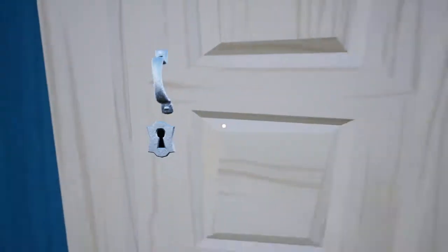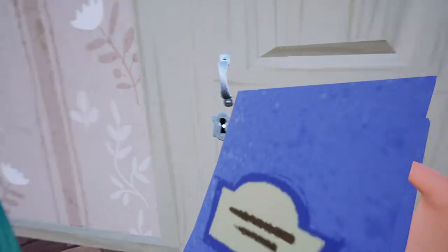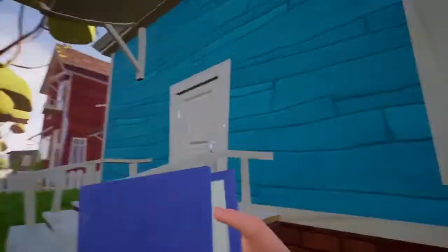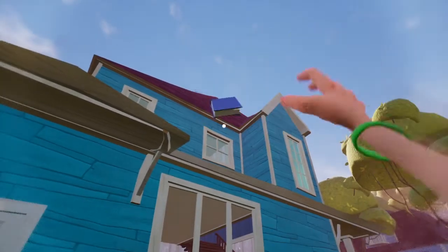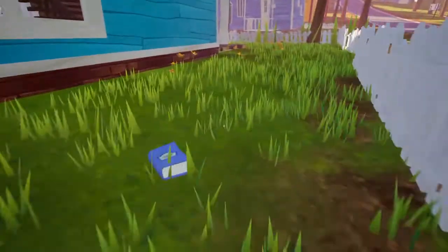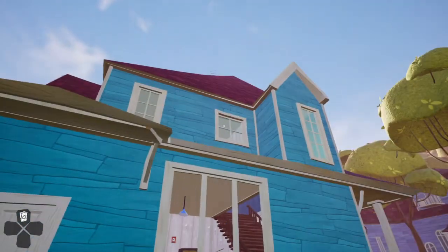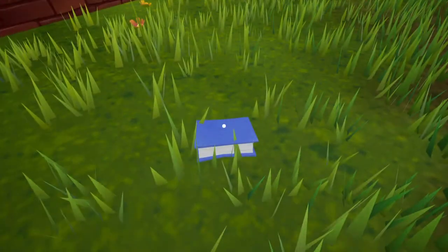Wait, if I break a window up there with this book, I'm gonna grab this book as well. If I break any of the windows with these books, can I actually like this? That trash can scared me. Okay, I'm gonna have to get the book again and throw. That did not work at all.